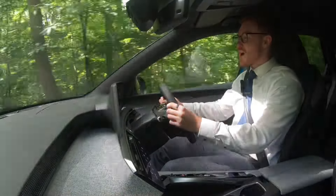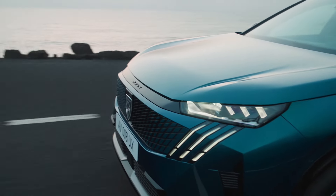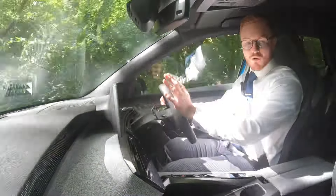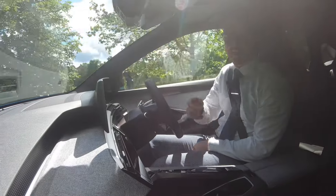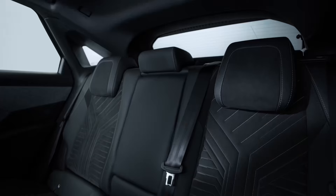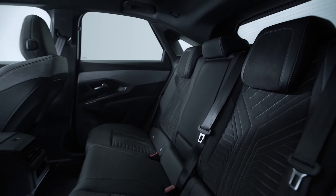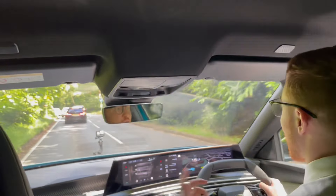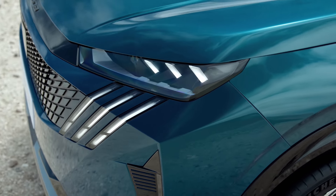This E3008 has 326 miles of range according to the WLTP, which is a recognized international test for electric vehicle range. We've been driving around for around 30 minutes now and it hasn't dropped past 326 yet, which really shows that mile for mile this car will likely deliver what you need. Looking around the cabin, you could comfortably get five passengers in here, making it a perfect family car — two adults in the front, kids in the back with room for one friend — and it's still a very practical SUV in this segment.